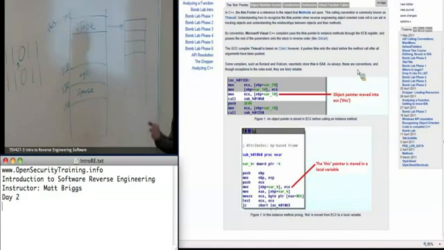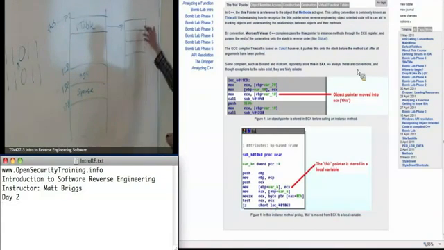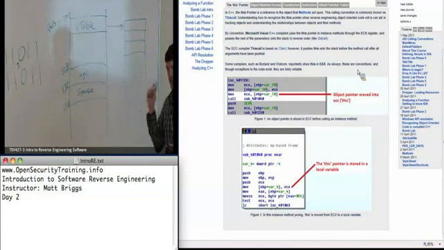Maybe their move function would move them quicker than the standard person. So that's the idea of inheritance.